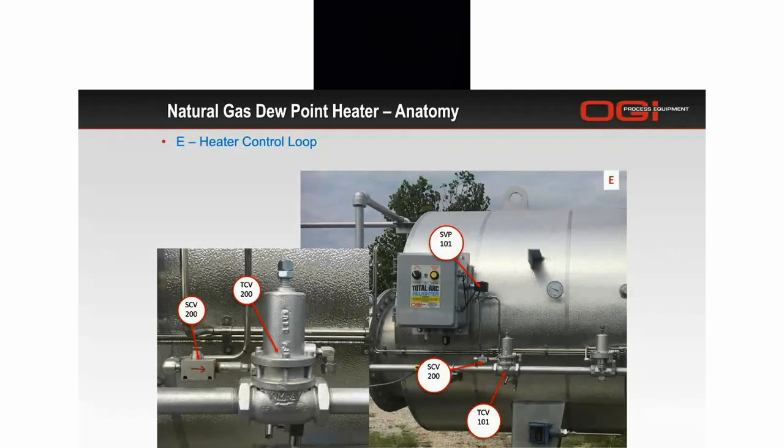And we've mounted a speed control SCV200 to it. The reason for that is you really want this valve to snap shut, but then open at a very smooth, controlled rate, so you don't have a situation where you blow out the pilot or you cause backfires or anything else, okay? And on the left-hand part of this, you can see a closer view of that TCV and the speed control. So there's an adjustment on top of there. So you can slow that firing the light off so that you get a good flame right off the bat.